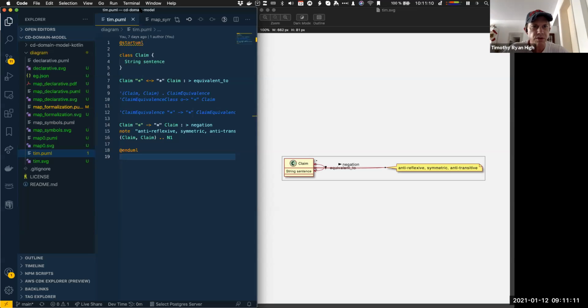Stephen's here. Claims equivalent to a claim, which is a negation of a second claim, are also the negation of that second claim. So the problem with the current model is that why I suggest this use case is to show why there is a problem with the current model, where you have too many relations without any constraints. The use case here is that it should be enforced in the model. How do you model that?